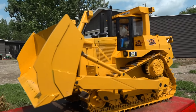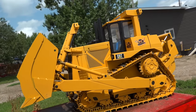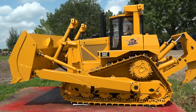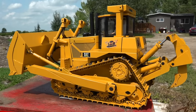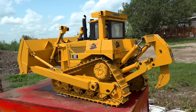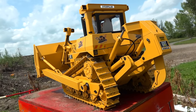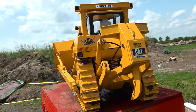There it is, my friends — check it out, what a behemoth. This is the all-metal 58-pound dozer from a company called RC Four Wheel Drive. I'll leave a link in the video description box down below. I did add my own stickers — I had them laying around. I know they're not the exact stickers for this model, but I don't mind. An all-metal bulldozer is something I've been waiting for for a long time at the studio.